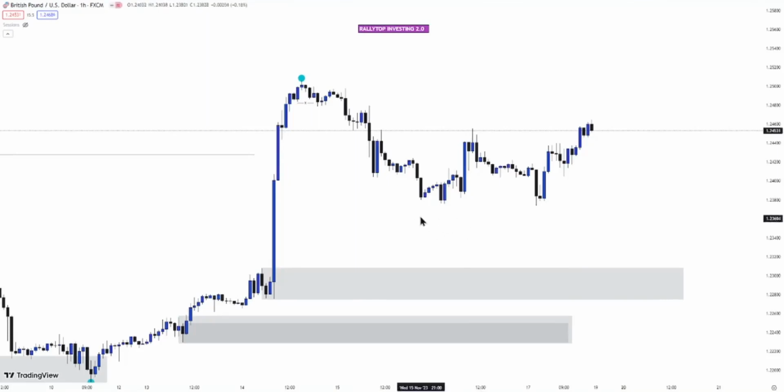Now, take a look at this. If you look at this, now price took out this very low here. This low here, okay, is a major structure low. This one is a major structure low. And I'm going to tell you why it is a major structure low. It's a major structure low because price took out this inducement here to create a high. All right, it created a high.